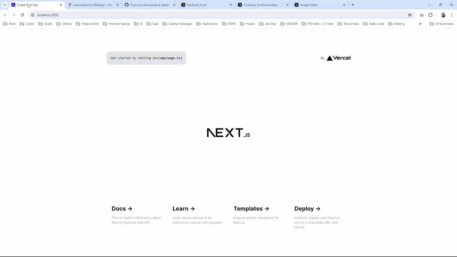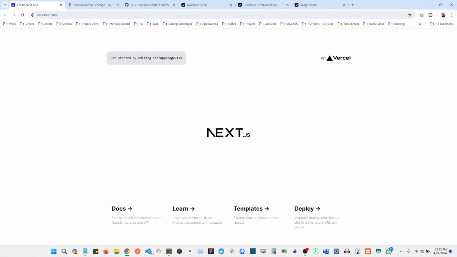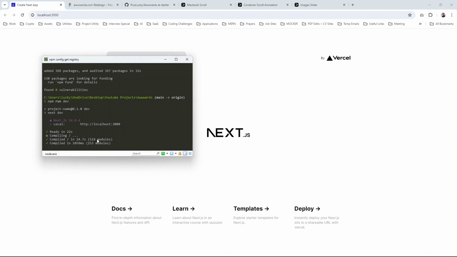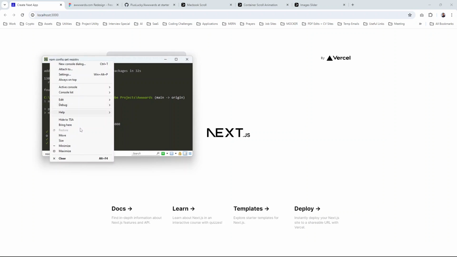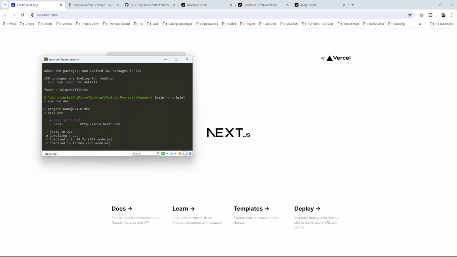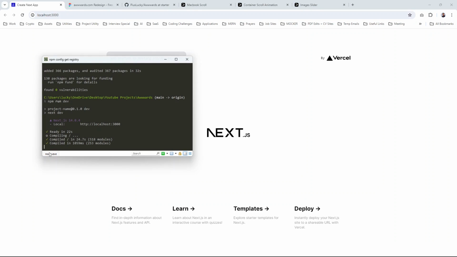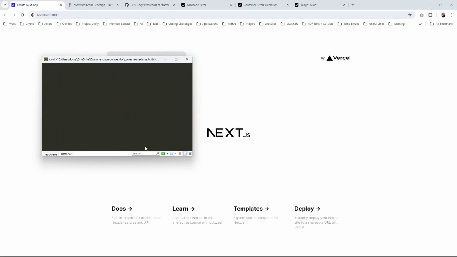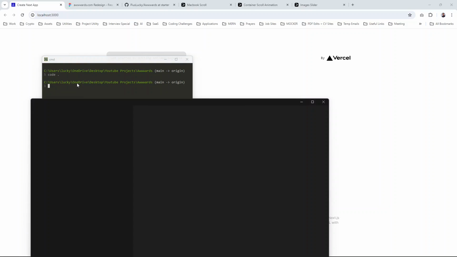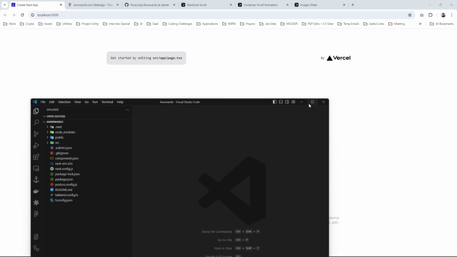Okay. So it's done compiling. You should be able to see this. And so what I do is I will just duplicate. Right click on here and duplicate root. Oops. Right click, duplicate. Right. So this should be able to duplicate that root. I'm just going to do code dot to open my VS Code on that particular repository.